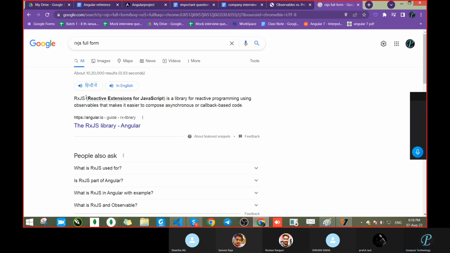Simply you can say RxJS, that's enough, but for understanding what the full form of RxJS is, you can keep it in mind. So reactive extension for JavaScript that performs reactive programming.